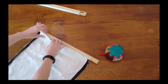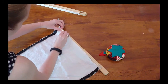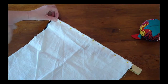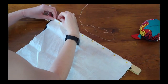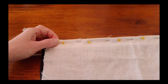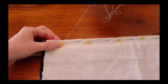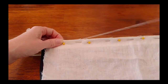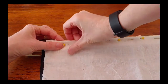So if you see, I'm matching up the edge of the fabric with the edge of the tape here. Now once you are done pinning right along here, now it's time to sew it into place. And from here, I am just sewing it, the fabric, onto the tape.